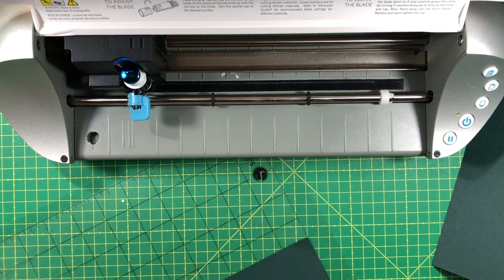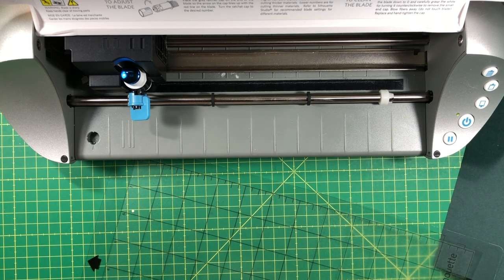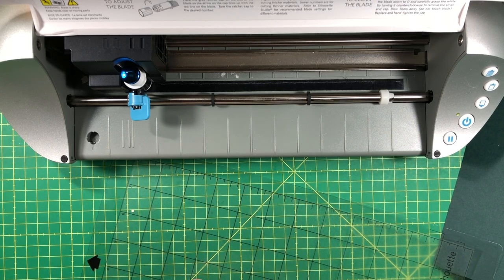Now, I'm just gonna flip this piece over because I've already made, that was actually my second test cut. Oh, I'm sorry, there's my phone making noise.